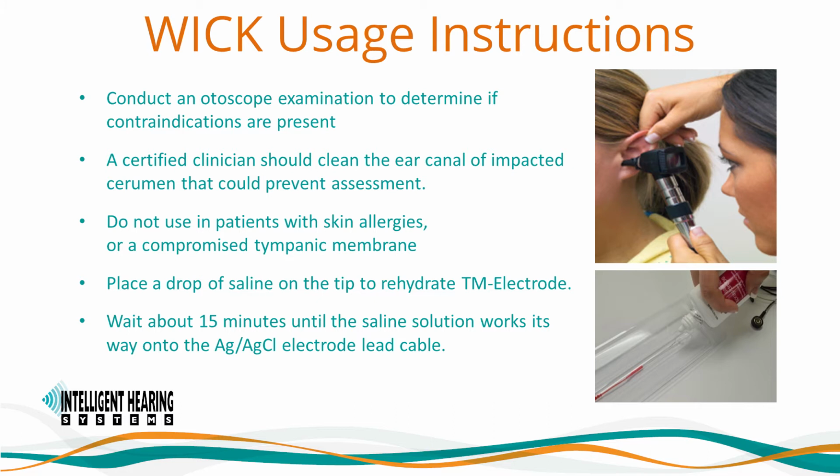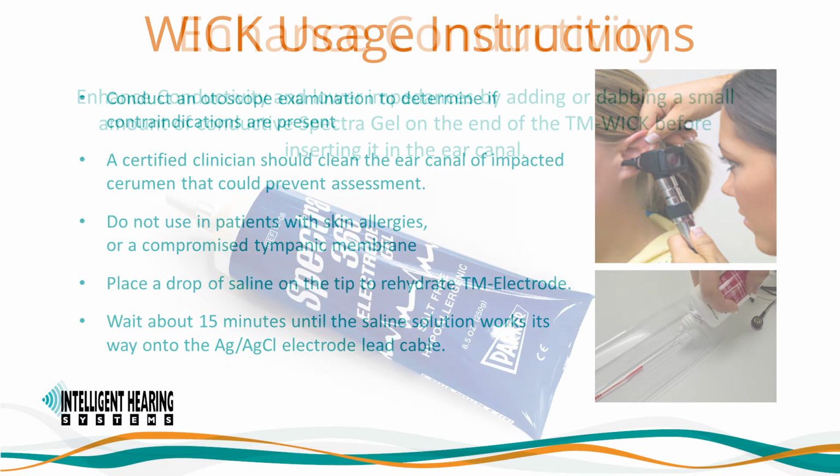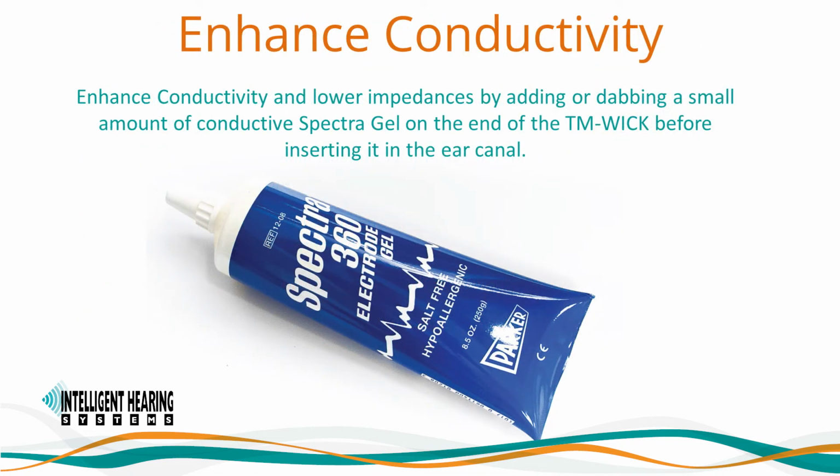Place a drop of saline on the tip of the wick to rehydrate the TM electrode. Wait about 15 minutes until the saline solution works its way onto the silver chloride electrode lead cable. You can enhance conductivity and lower impedances by adding or dabbing a small amount of conductive SpectraGel on the end of the TM-Wick before inserting it in the ear canal.